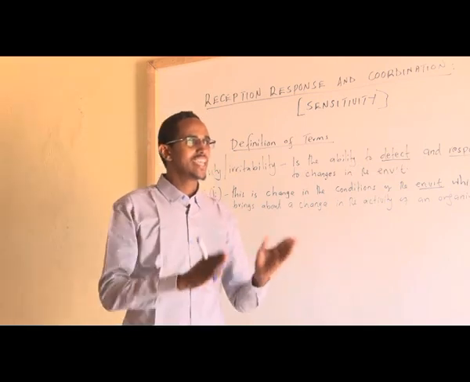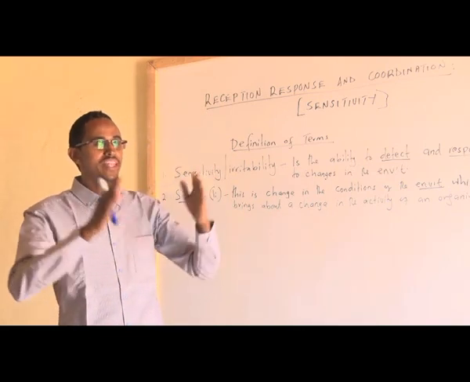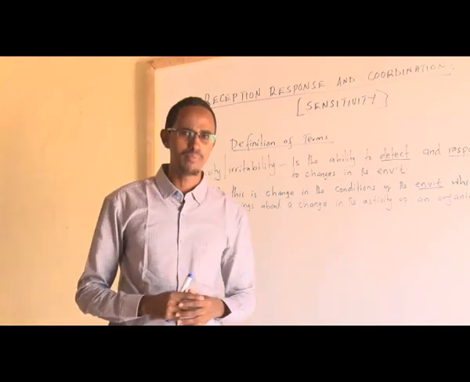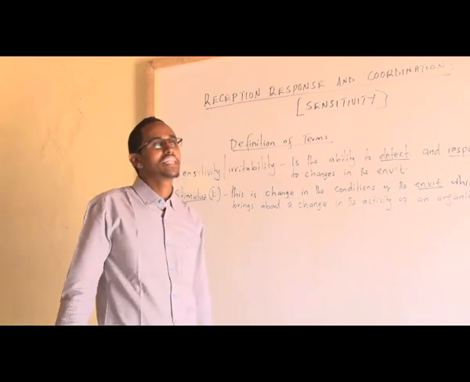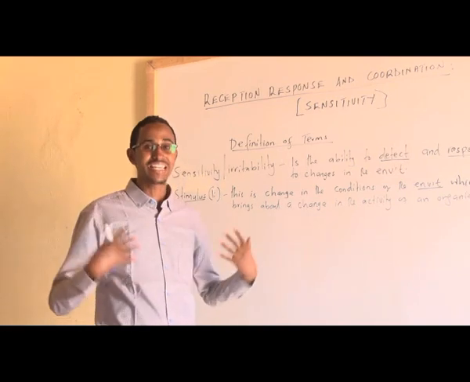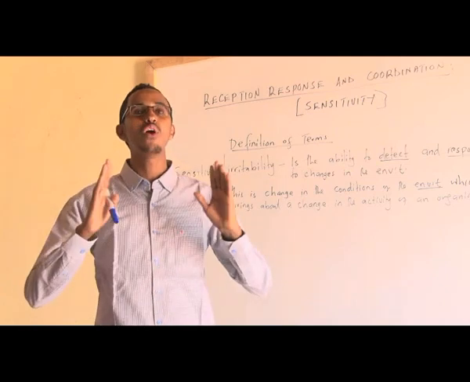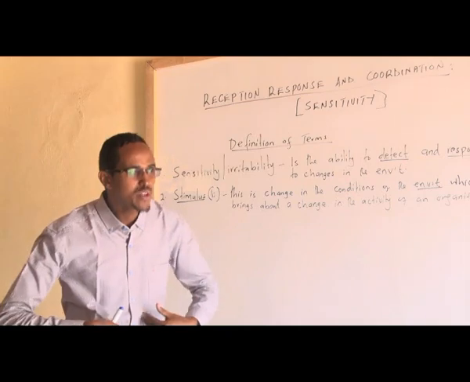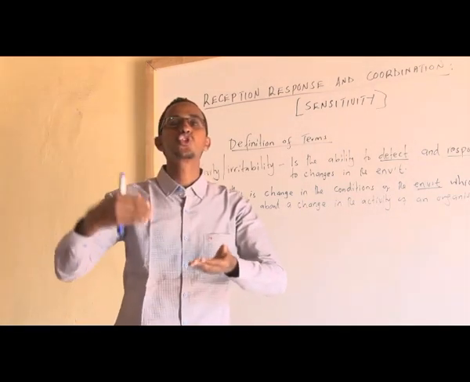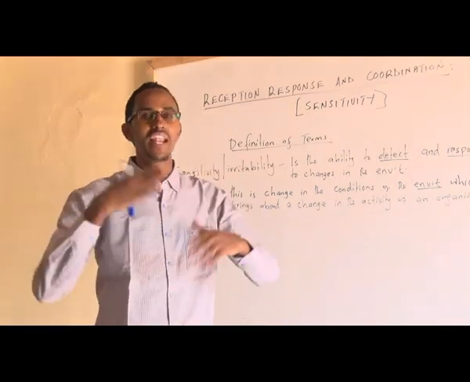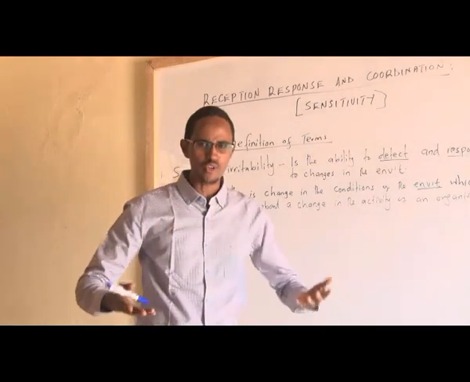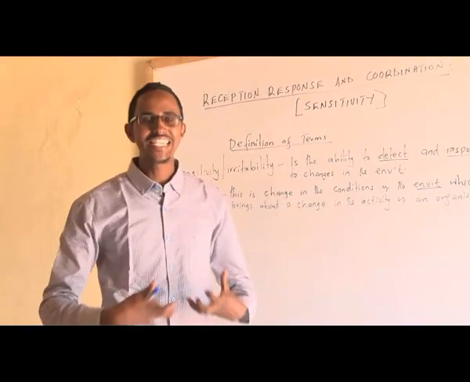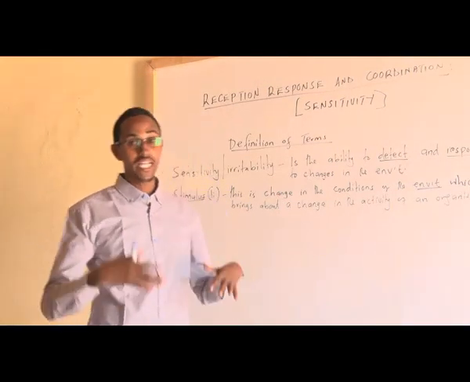We always say that in a normal situation, the level of glucose in our body should be 80 milligrams of glucose per 100 cubic centimeters of blood. But if that is not maintained, it is a problem, a change within our internal environment, and therefore our body has to respond to that. The changes within could be a build-up of gaseous waste product. If the level of carbon dioxide goes up, our body has to react to that. Also, there may be a change in the level of osmotic pressure.